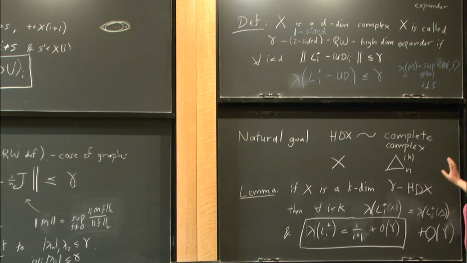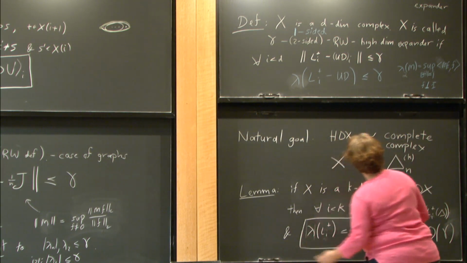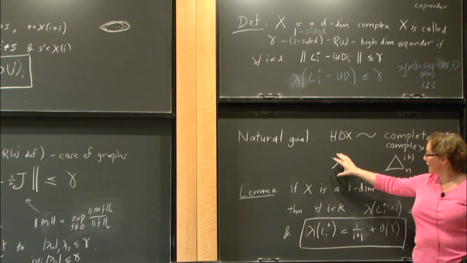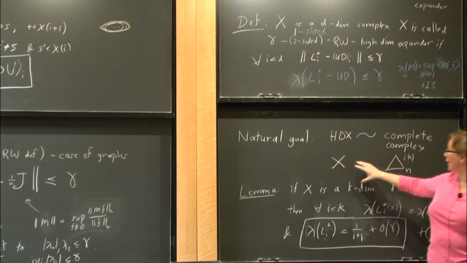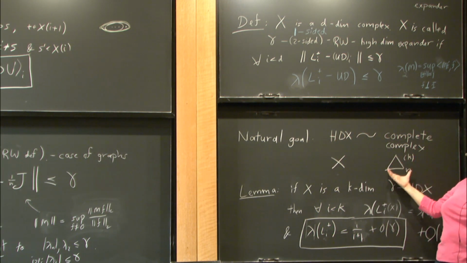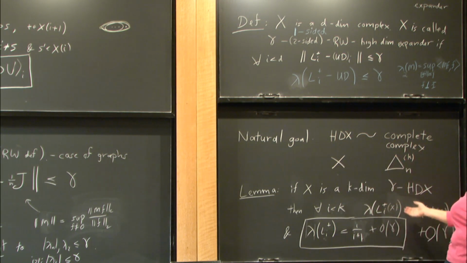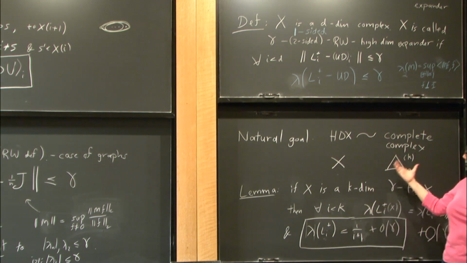So to conclude all of this, I want to say that this definition of high-dimensional expander tells you that a high-dimensional expander is a pseudo-dense hypergraph. So this is like the densest hypergraph on dimension k, and X is pseudo-dense with respect to this. Well, it has the same spectral behavior as this dense object.